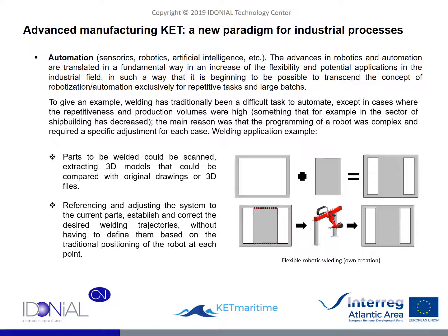If, on the contrary, that robot had a vision system capable of scanning the 3D parts, comparing the dimensions with their nominal values, and referencing them in a single coordinate system, it would be possible to develop an algorithm capable of simplifying all the necessary operations for robot programming, and therefore its application range would be considerably expanded. This previous case, inspired by a real project performed by Idonial, is an example of how current robotics is moving away from its classic concept of repetitiveness, and is the reason why today it can be profitable to automate many manufacturing tasks in areas such as shipbuilding, where additional concepts such as collaborative robotics are emerging as well.